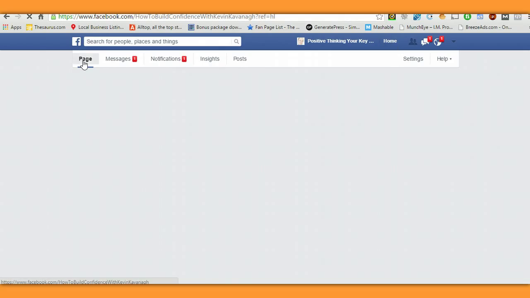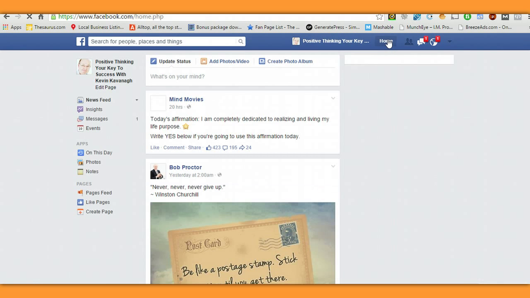So just waiting for it to load. It'll take a second. It's a bit slow today, the internet connection. Okay, let's just go to the home page. Okay, so here we are, we're live, and this is all about positive thinking. It's all about positive outlook, everything like that. And you see up here the buttons describe messages coming through and interaction.